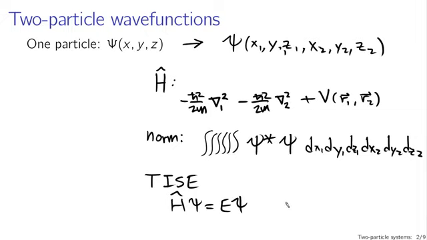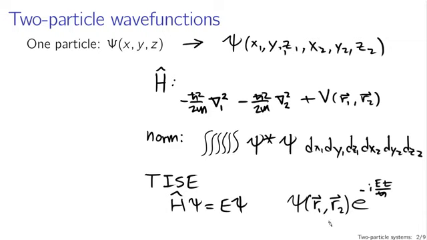The solutions you get to the time-independent Schrödinger equation are still going to behave the same way they behaved before, and this is the very comforting thing. When we derive the time-independent Schrödinger equation from the time-dependent Schrödinger equation, we still get the same sort of behavior. Our wave function now is a function of the positions of two particles, if I represent them as vectors r1 and r2, as the spatial part, the solution to the time-independent Schrödinger equation, and the time dependence looks very much the same, e to the minus iEt over h bar, the same sort of expression as we got before.